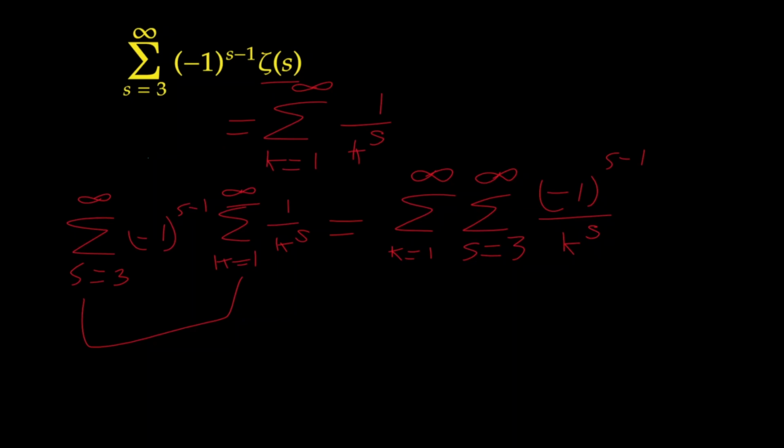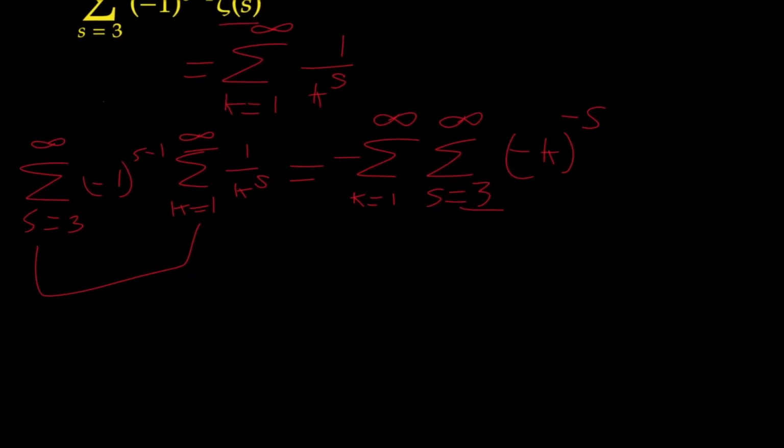And what you'll see here is something that looks somewhat familiar. If we drop one of the negative ones to the outside, throw a negative there, you'll see that we both have our negative 1 and our k to the s power. So we can write that as just one term. We can just write this as negative k to the negative s. And what we can see this as is just a geometric series. But because we're starting from s equals 3 as opposed to s equals 0, our formula is going to take on a little bit different of an appearance.